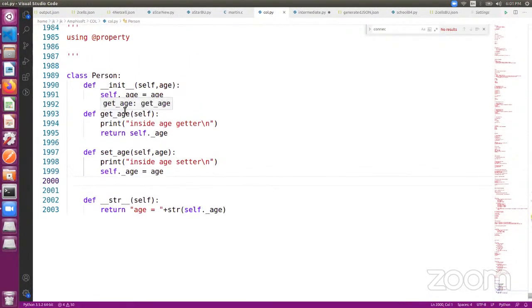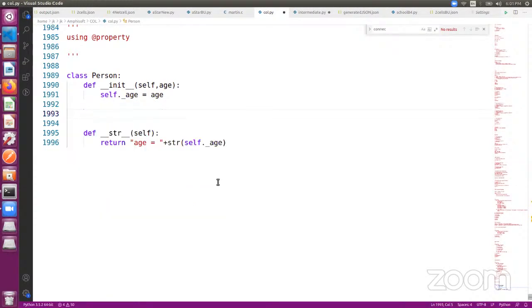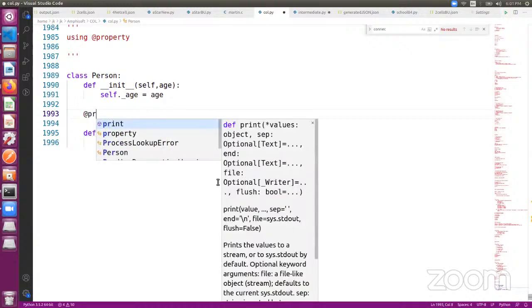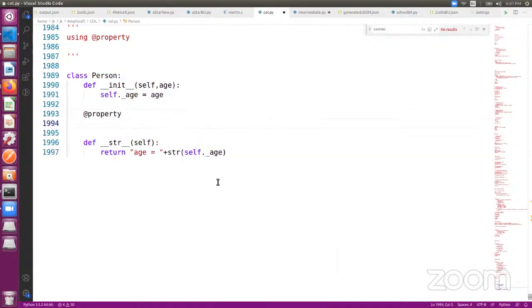Okay, so now what I would do is, let me write it fresh because the name and all will change. So now at property, okay, and then I'll write def age of self.